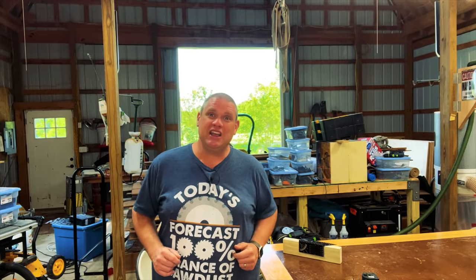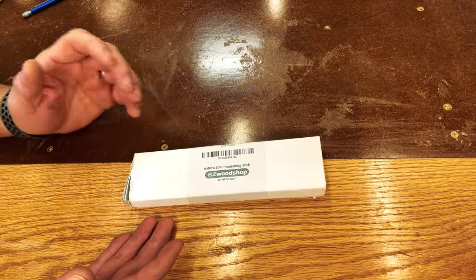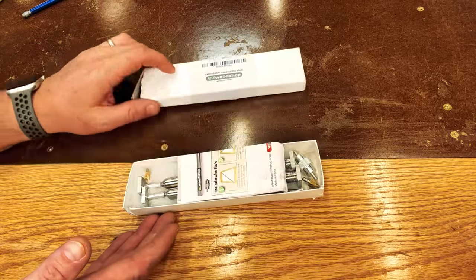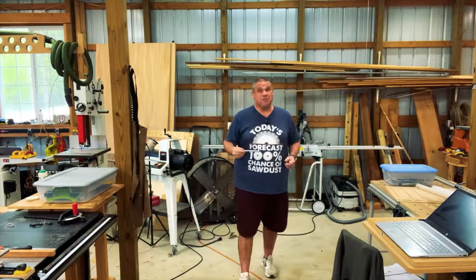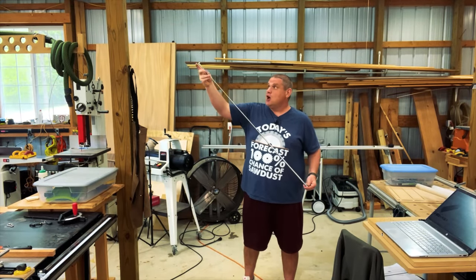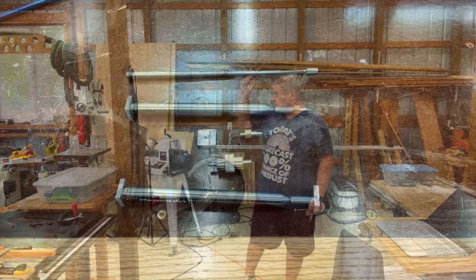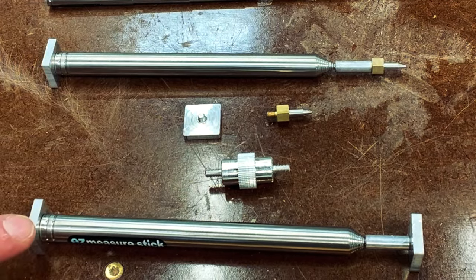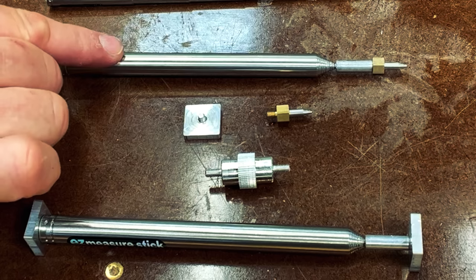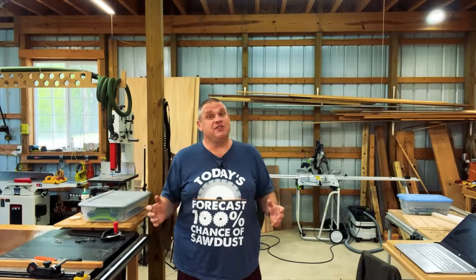So what is this next tool? Let's go check it out. This little box contains the Easy Woodshop extendable measuring device. Inside the box, you get some instructions and a couple of extendable sticks — two larger 46-inch extendable measuring sticks along with a smaller 10-inch extendable measuring stick that kind of looks like a magic wand. Along with the three measuring sticks, you get three different types of attachments: a flat end cap, a pointer, and an extender.